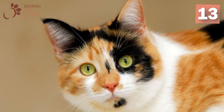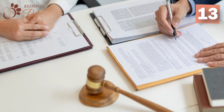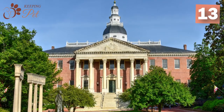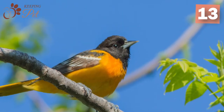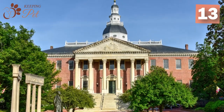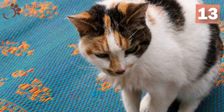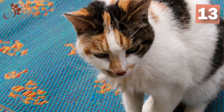In October 2001, the calico cat was recognized as the official cat for the state of Maryland. It was done so as the official bird of Maryland, the Baltimore Oriole, and the official insect of Maryland, the Baltimore checkerspot butterfly, also share the characteristic calico colors of white, orange, and black.